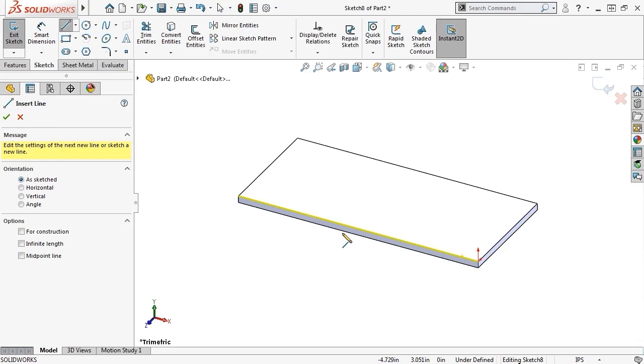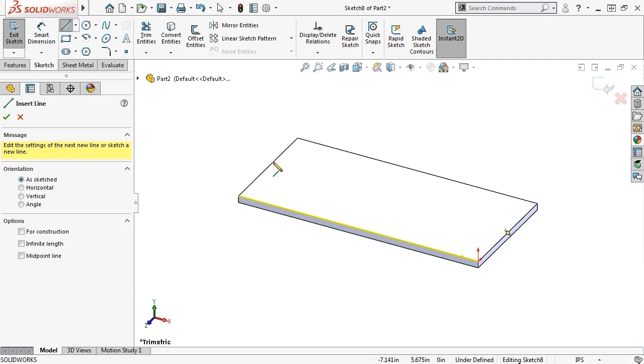A couple things to note about using this method. SOLIDWORKS is not actually beginning the sketch on the small face. It is creating a new plane, normal to the edge you select. This can add some clutter to your feature manager tree. You should also know that the sketch plane will be created on the side of the edge closest to where you pick. I picked closest to this end, so the plane was created here. Had I clicked closer to this end, I would be sketching on the other side.